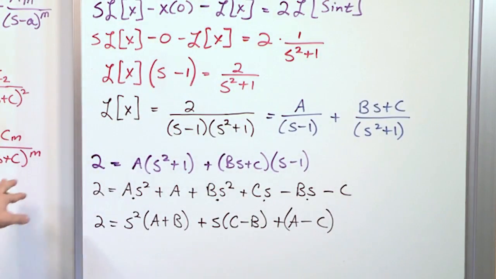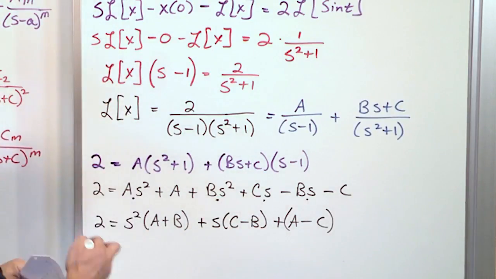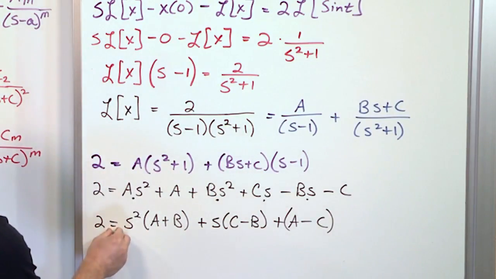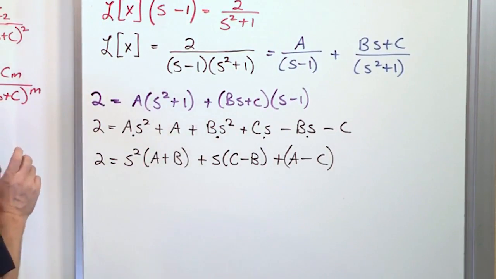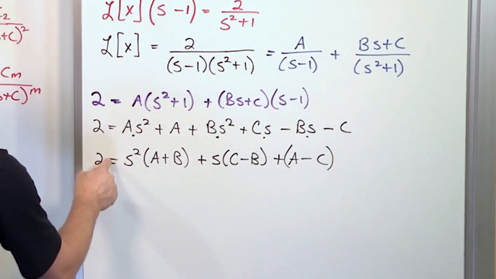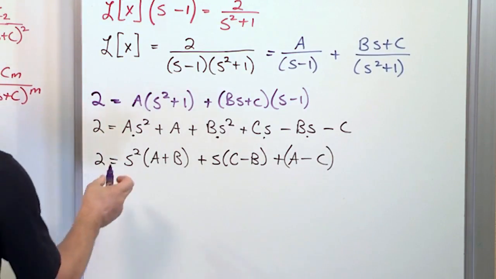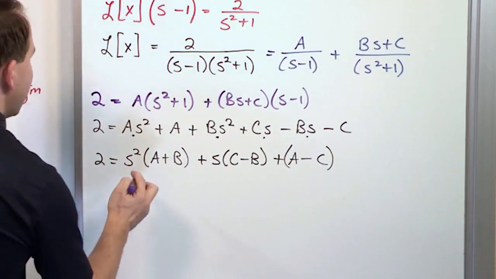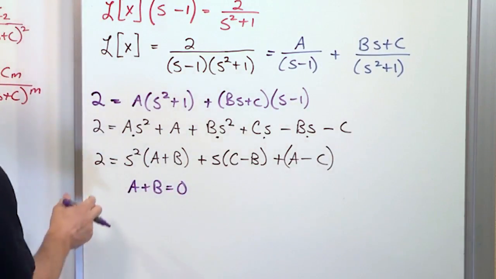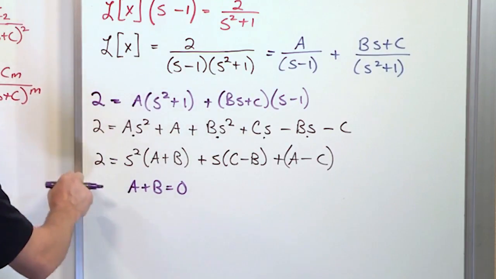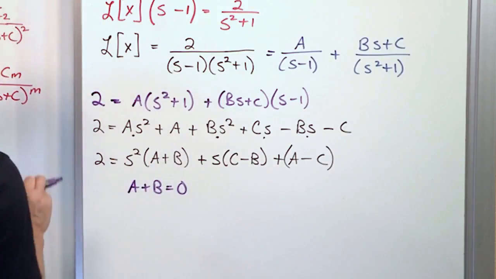So all we've done is we've cross-multiplied, we've collected terms, we've factored everything out, and now we have, this is actually an equal sign here. So what we have basically learned is we look for s squared terms on the left. There's no s squared terms on the left, and so since there's an s squared term on the right, what we've basically figured out is a plus b must be equal to 0, because we're looking for coefficients of s squared on the left, and they don't exist, so we must set this now equal to 0.